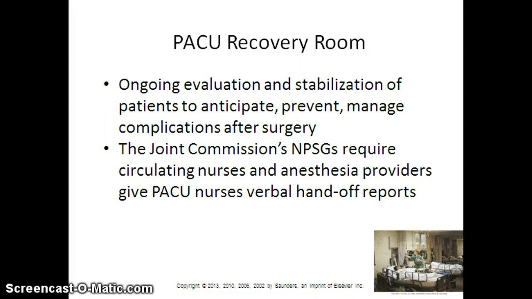When the PACU nurse is receiving report, we don't want to have any interruptions. There's usually a standardized way of presenting the information so that every patient is given pretty much the exact same handoff, or at least the exact same information is included in that handoff. They give time for the receiving nurse to think about the report, to ask any questions, and take time to just get a good understanding of what the patient is going through. Your PACU nurses will have extensive knowledge in advanced cardiac life support. They have very good skilled assessments. They're able to make very quick decisions in emergency scenarios.